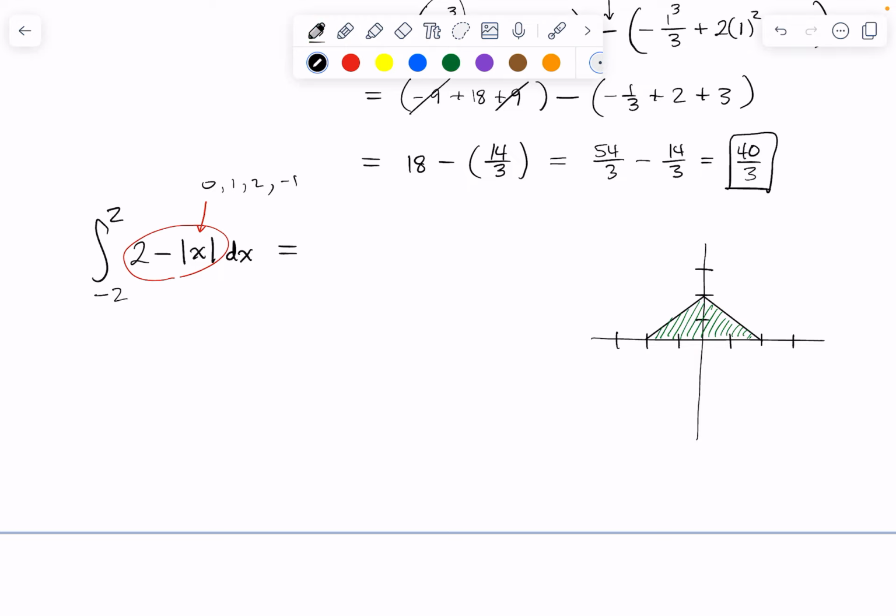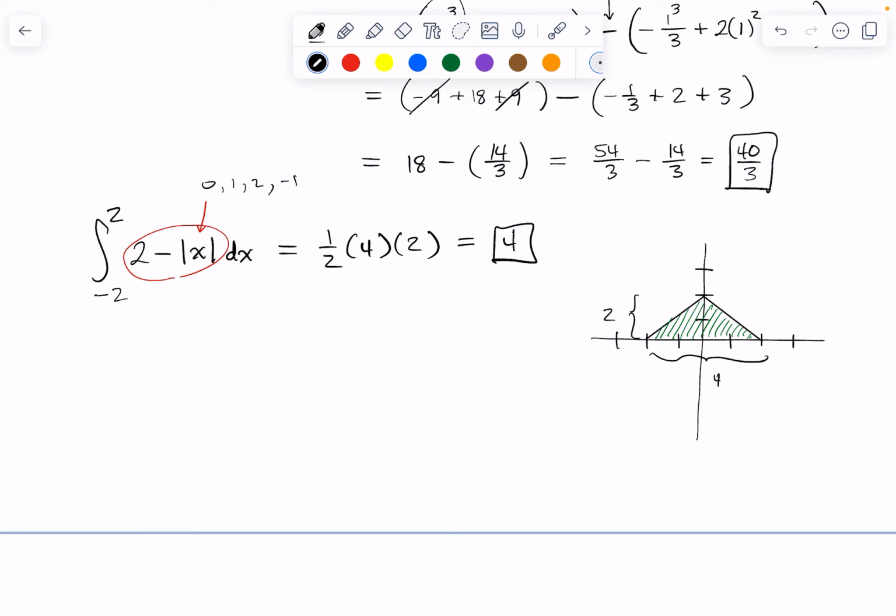Now, one question could be, if this is a right angle, maybe we could do one half base times height this way, but I wouldn't do it that way. It might not even be a right angle, who knows. Actually, why am I making this more convoluted? Let's just treat this as the base. We have a base of 4, and this has a height of 2. So this integral should be one half base times height. That's going to be 4.